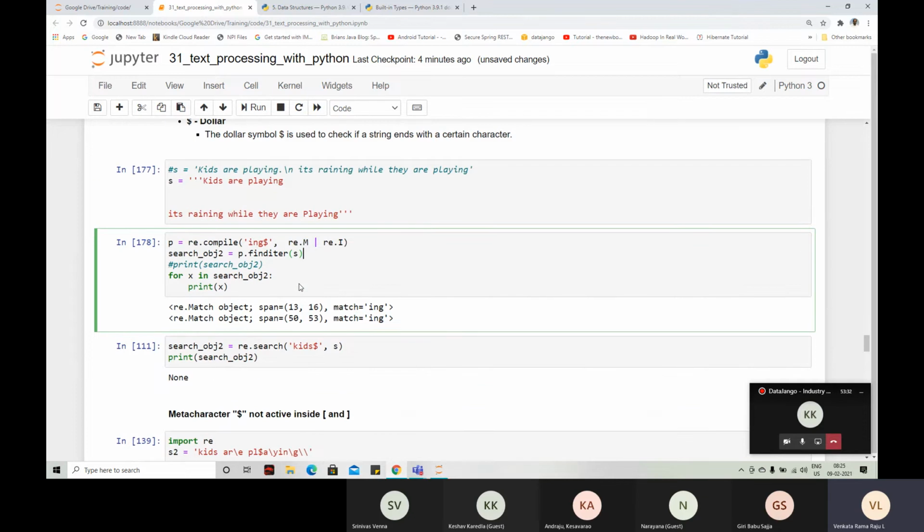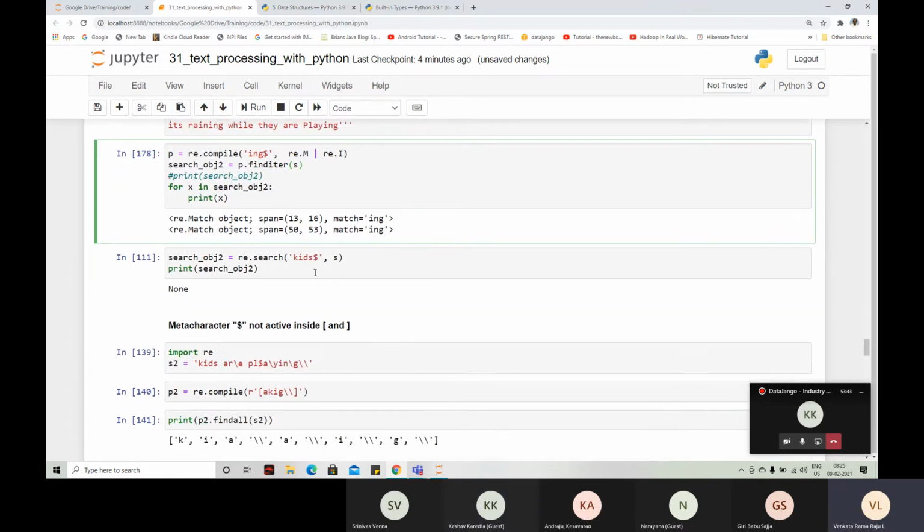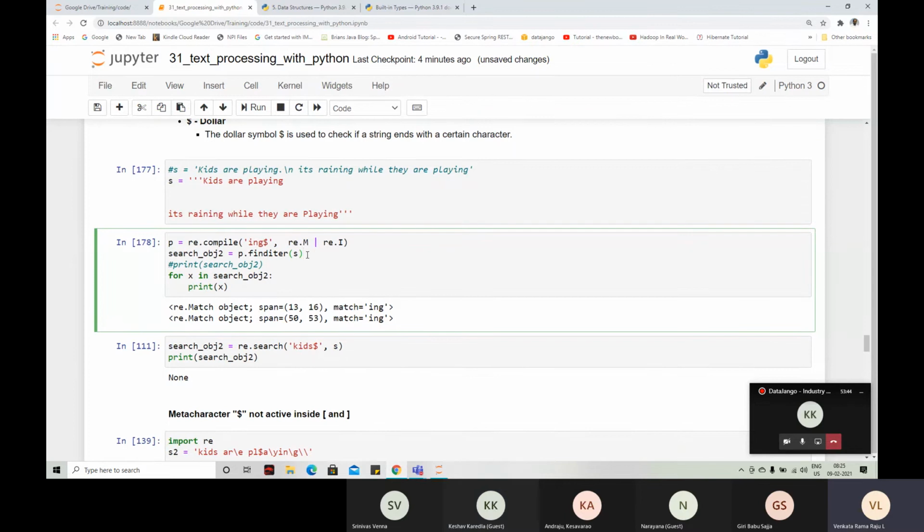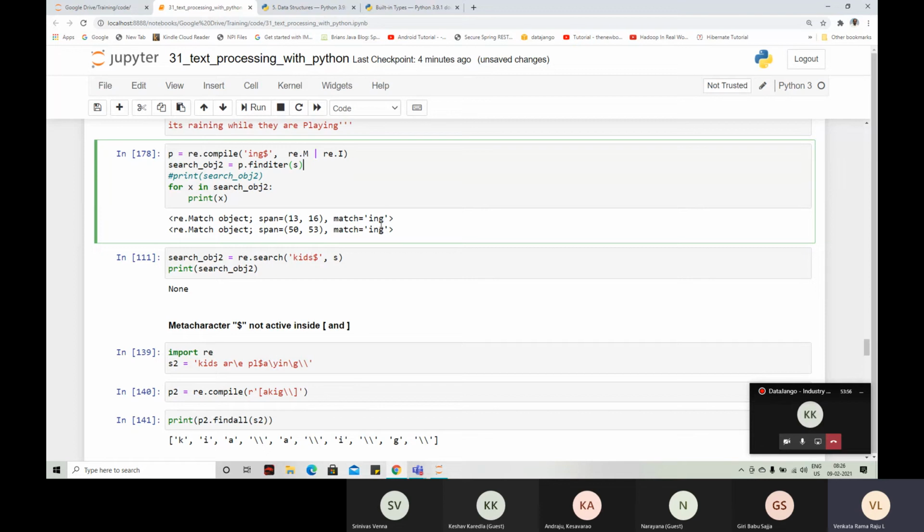Got it? Any questions? Got this, right? Yes, sir. Yeah. So regular expressions generally we have to play with. I forget all the time. I forget, so I'm trying to remember here, remind myself here, and trying to explain. But this is a good introduction. We have covered most of it.